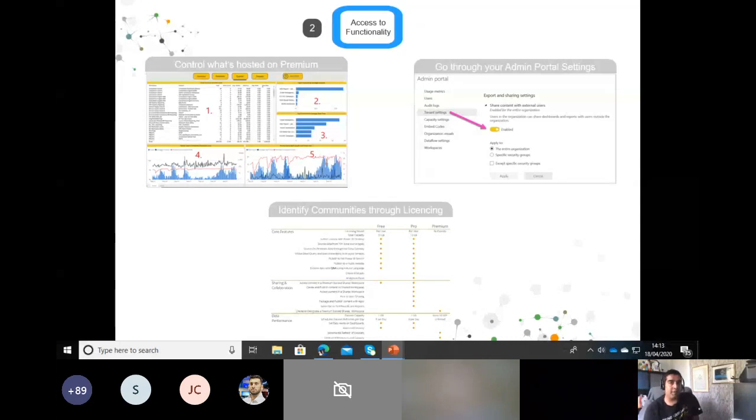Even then, the other benefits of premium are things around more control, more accessibility over what's going on underneath the hardware. It's dedicated hardware to your own environment, so you can see more about what's going on, and you have access to more premium features. So things like paginated reports, things like AI and an enhanced compute engine for data flows, which we'll have a look at later. There's a few extra functionalities, more refreshes, bigger data models, and Power BI Premium is essentially becoming that analysis services. So premium will become a superset of analysis services.